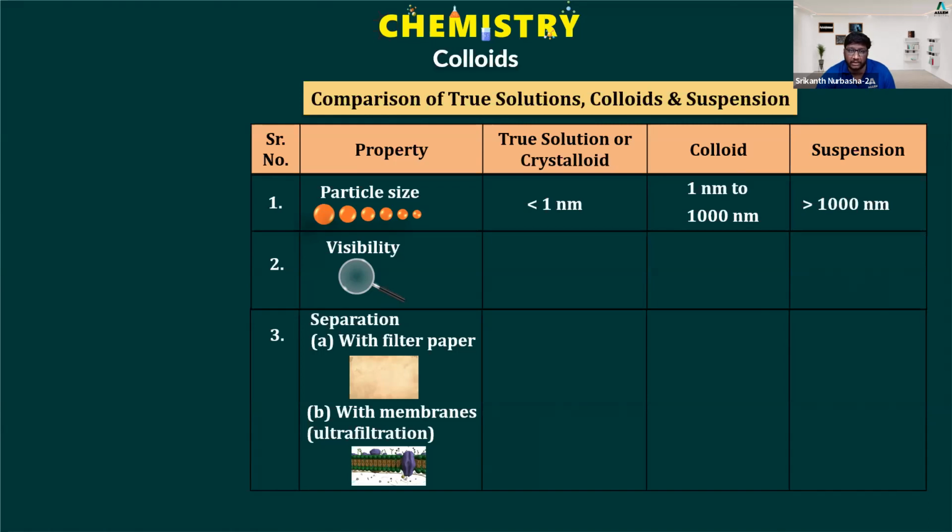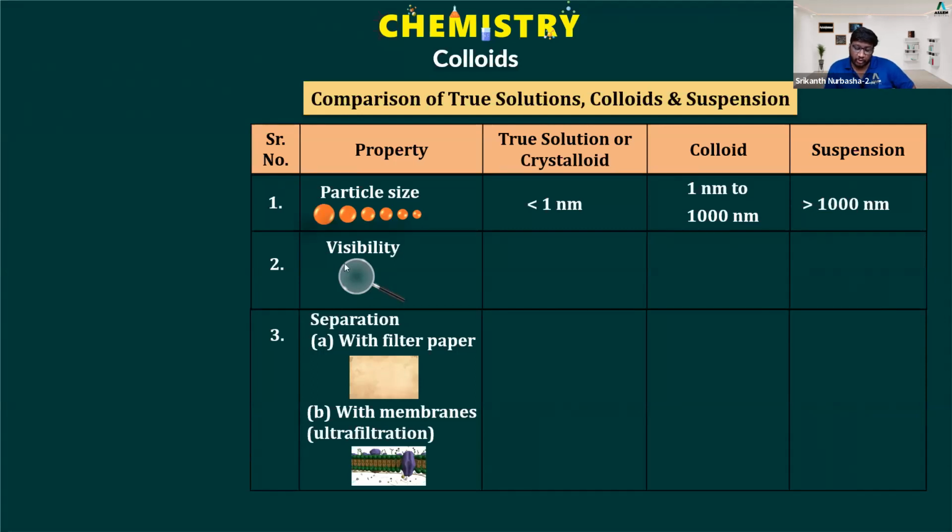like crystalloid particle? No, sir. With any optical means you cannot see, but there are some other most advanced optical views like atomic force microscopy, where you can actually view the atoms. With the help of that, we can figure it out, but we cannot directly see them. So they are not visible with any of the optical means.